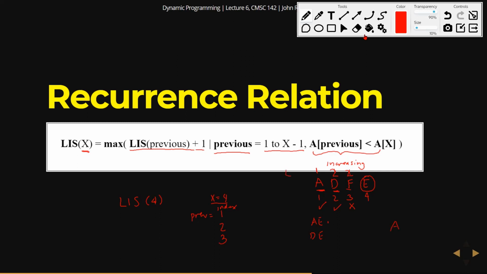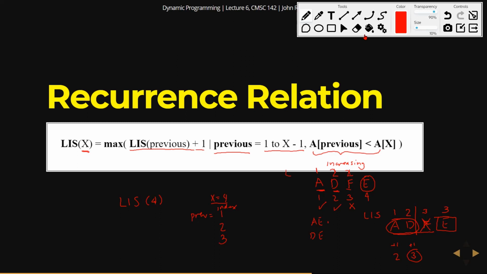Where did we get those values? So A, D, F, and E. So LIS of 1. So for A, since it's only one, it's just 1. For AD, that would be the current longest if it's only up to here. If it's AD and F, that would be actually 3, because this could be a whole increasing subsequence. And then if we're now looking at E currently, since we did not include this one, we will just look at this 2, A and D, and then we'll add 1 to each one, so this would be 2 and 3, and get the max. So actually it would be 3 here also.